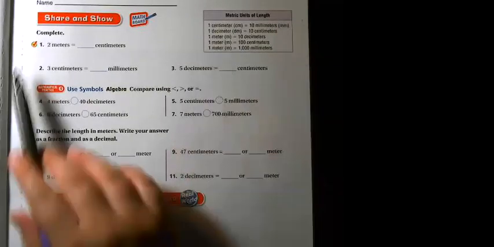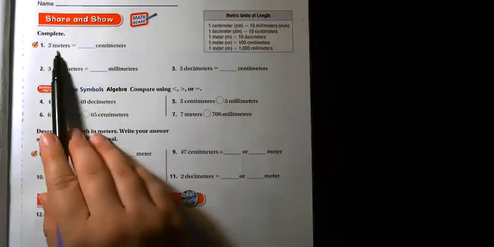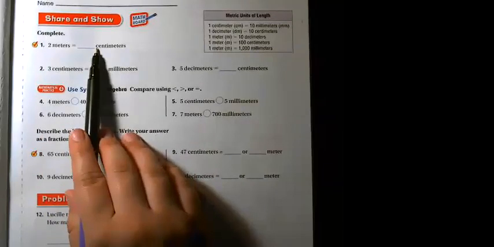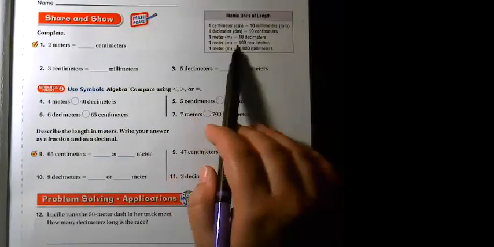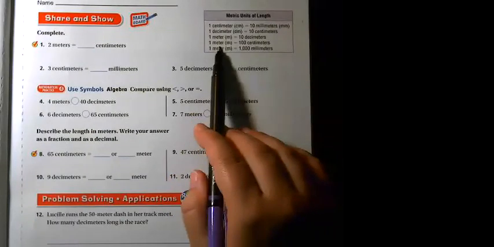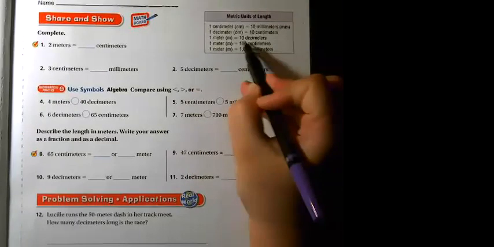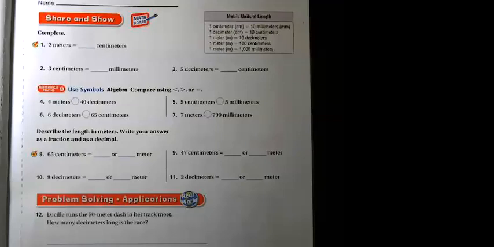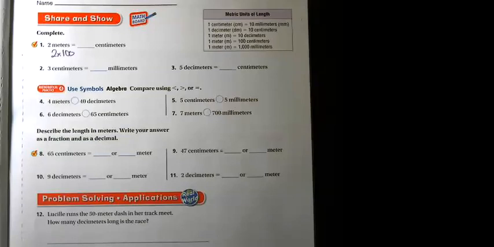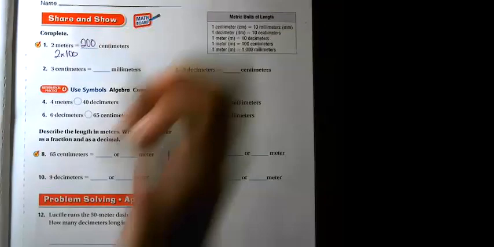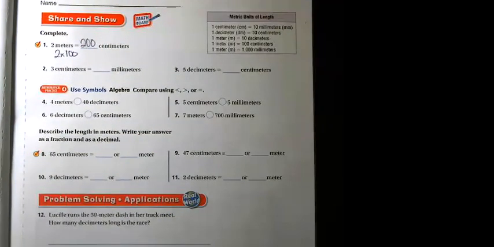Okay, so if I was going to use this chart, I would say, okay, I have meters. I want to know how many centimeters are in there. So I look for meters first, centimeters second. So here's 3 different meters. Look for the one that says centimeters. So 100 centimeters equals 1 meter. So now I know I'm multiplying by 100 to get my answer. So I would do 2 times 100, which is good, 200.